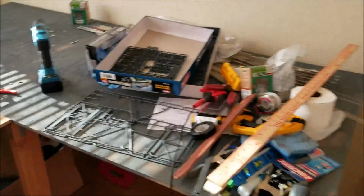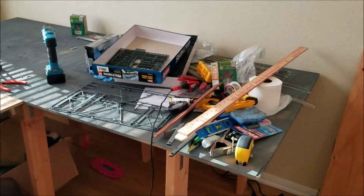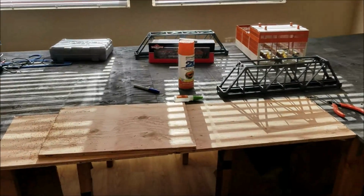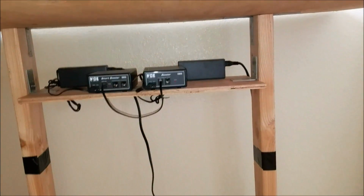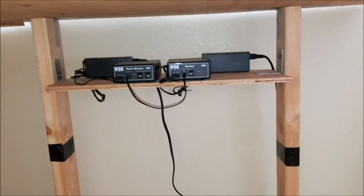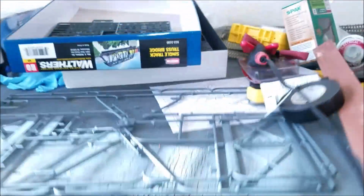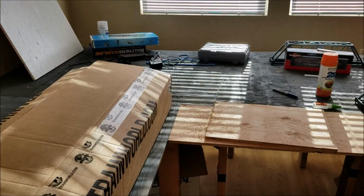This is kind of my work area over here. I had to make some room for this giant box, so everything got pushed over there. Also, in the midst of getting the benchwork situated, I made some extra cuts, and I got my power area set up. I don't really think I'll need the DB5 at all, as small as this layout is, but I'll explain what my plan will be.